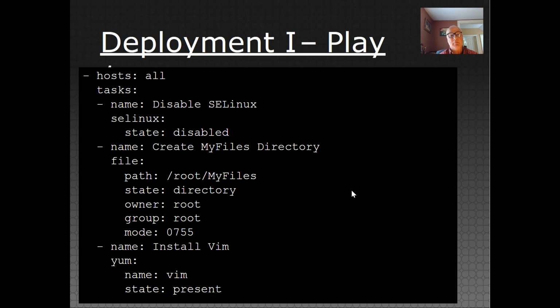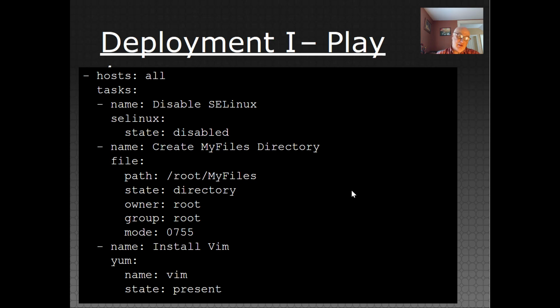Next, we want to create the My Files directory. Here's the file module. And in the file module, think about it: if you're moving files around or creating files, what do you need to do? Well, first off, you have to give it a path. Where do you want the My Files directory to be?